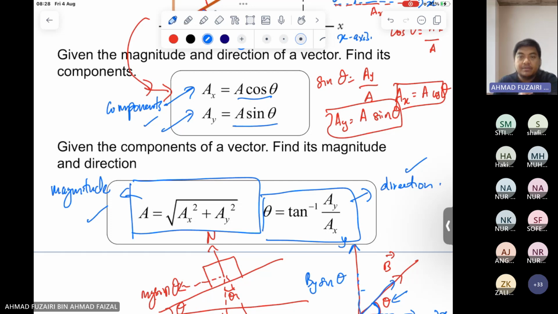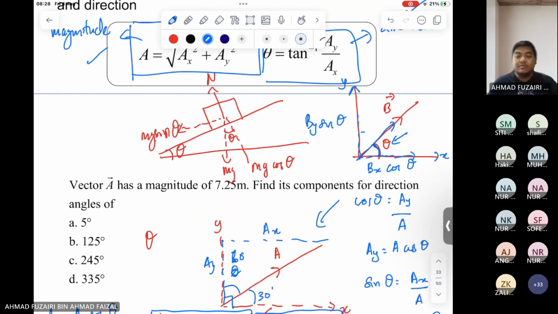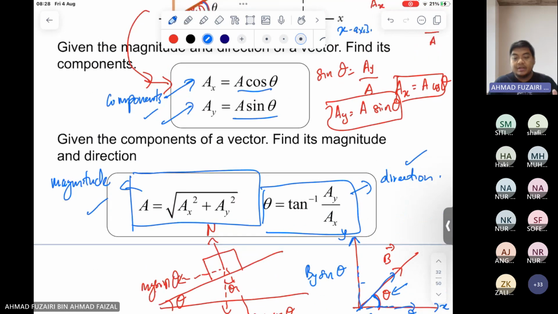So every possible question about vectors, when we want to solve the problems of vectors, we must have these 3 things: components, magnitude, direction. Kalau belum ada magnitude, cari magnitude. Kenapa kena ada magnitude dan direction? Because this is a vector quantity. Bila vector quantity mesti ada kedua-duanya. Mesti ada 2 benda ni, tetapi components ini untuk mendapatkan magnitude.